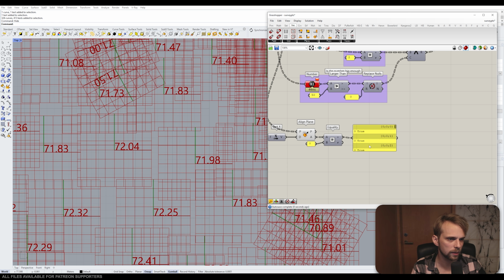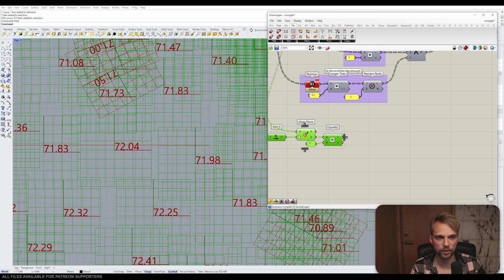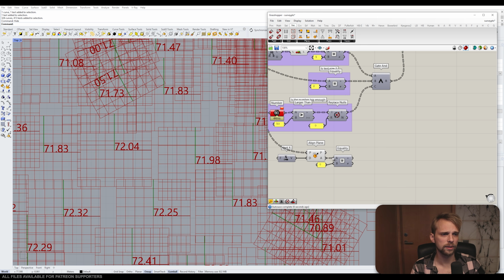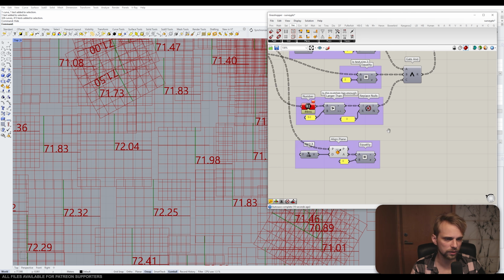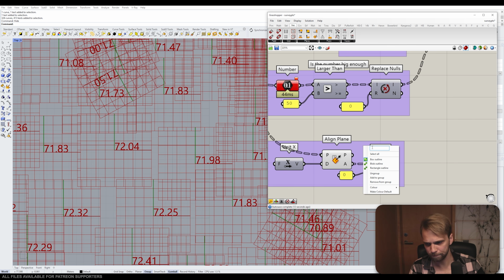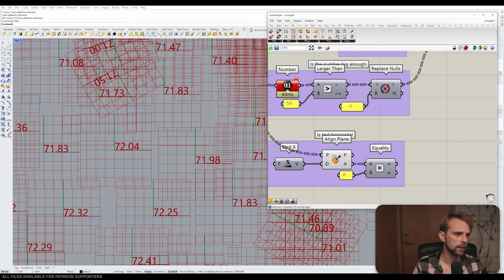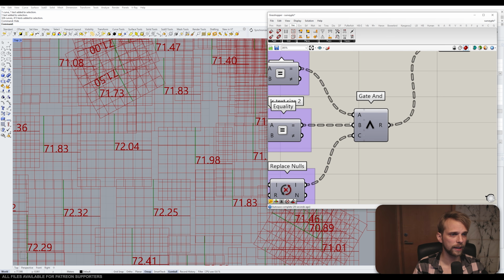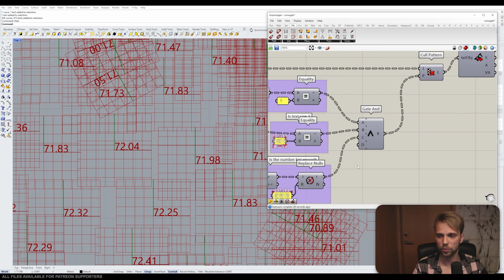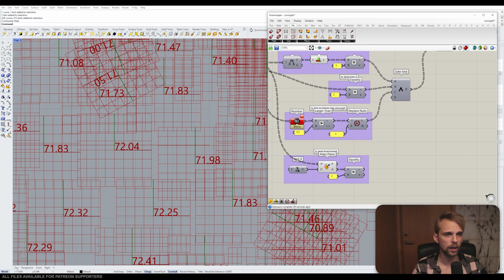And I believe maybe we don't need to do it here. Let me double check. Yep, it gives us planes for literally everything. So that's great. We can just use this without any replaced nulls. I'll right click this group and name it is text horizontal. For the gate I will add one more input, and I'll simply connect.